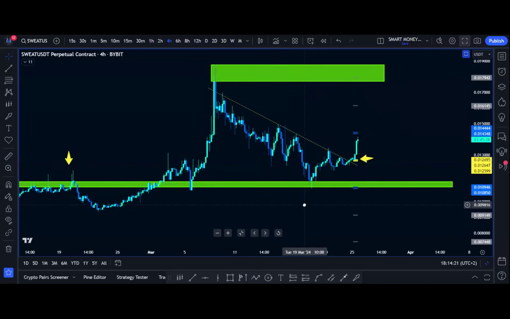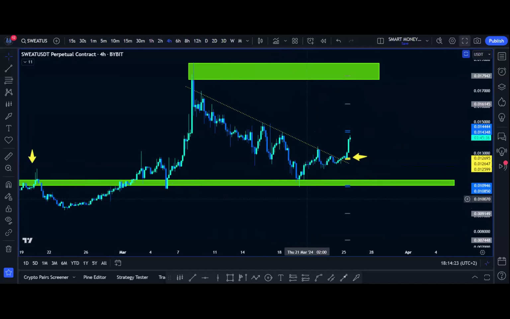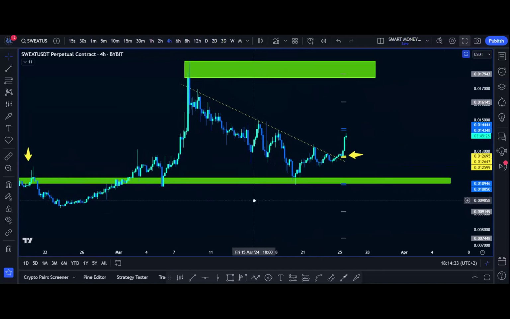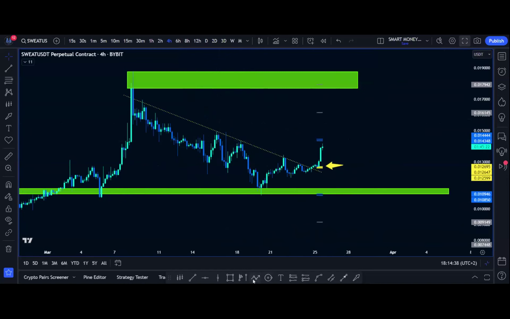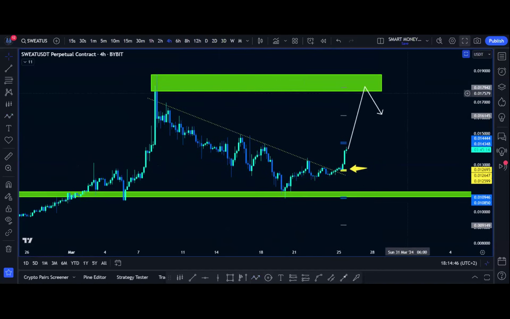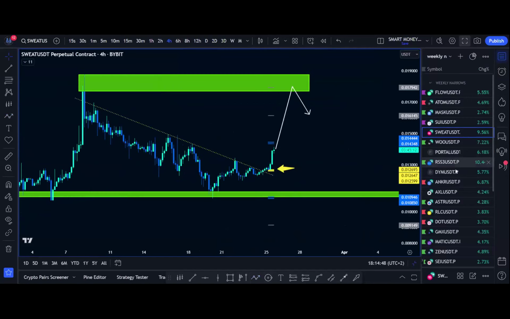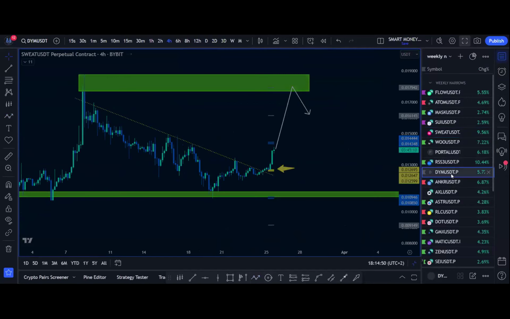So maybe what I'll do in the next lesson is focus on price action, to show you guys how to actually strip a chart bare, mark out key levels and understand how price likes to move with pure price action. And you see in this example, I'll know if price gets up here, it could be a really big place where it could reverse. So then I would just target that region. Let's have a look at another one, just with pure price action.